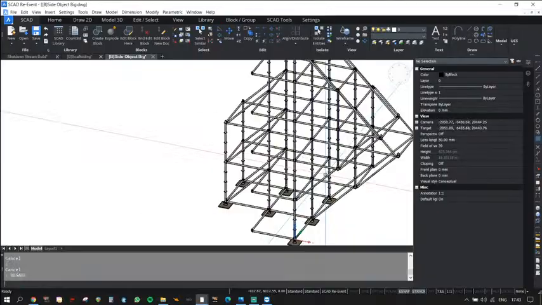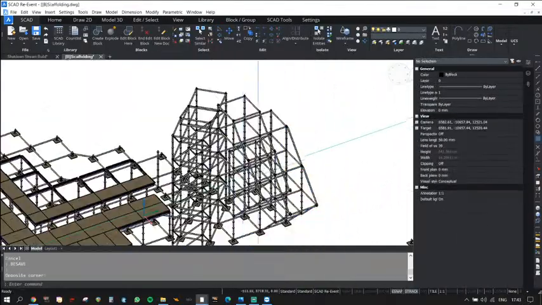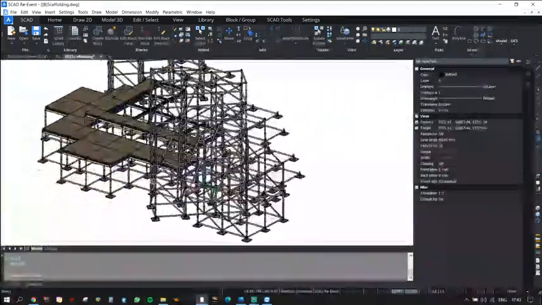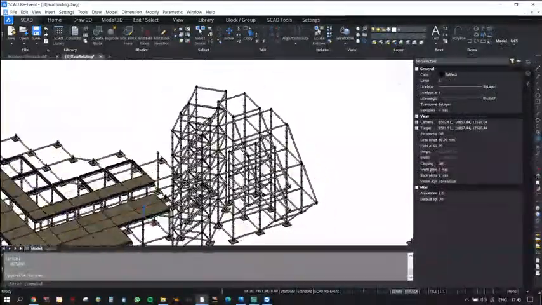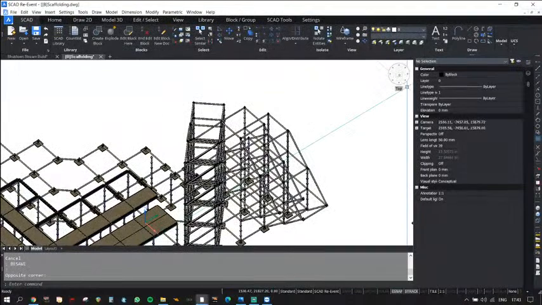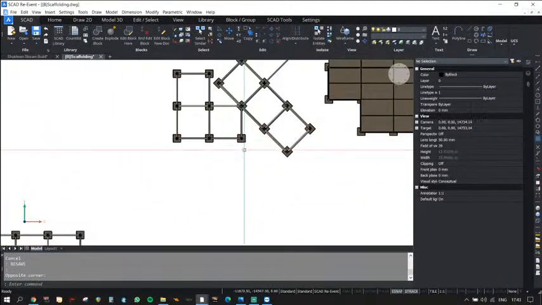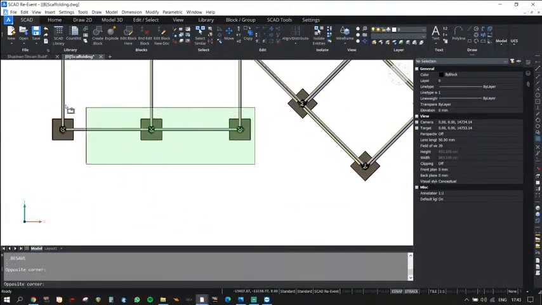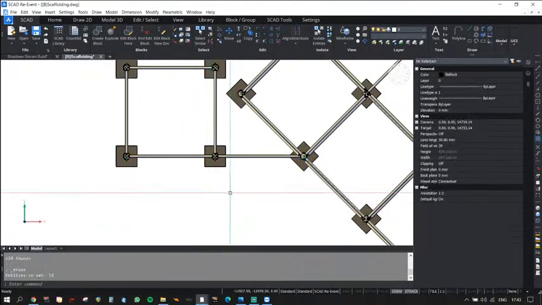Alright, so now that object is finished as well. I'm gonna place that one over here as well.